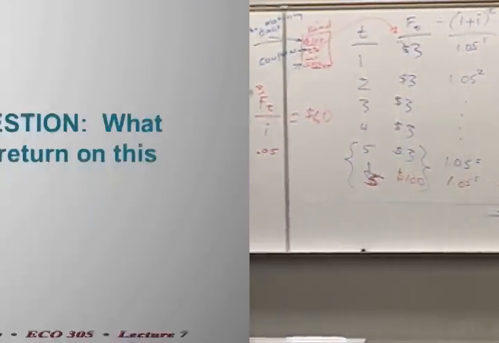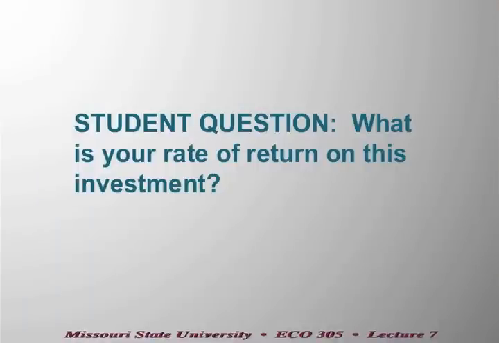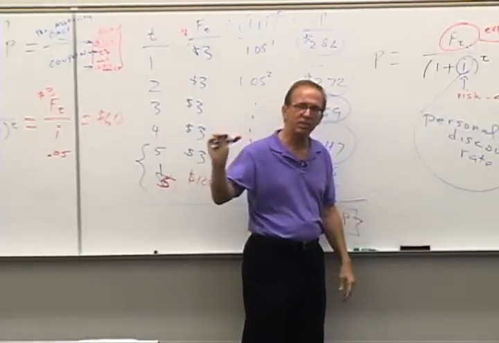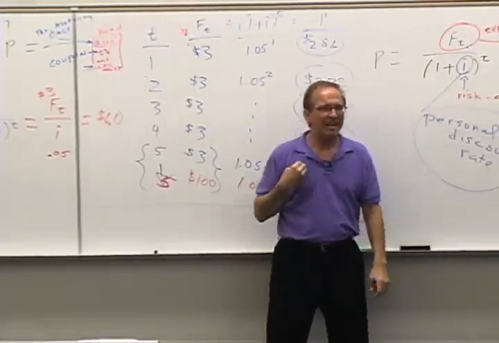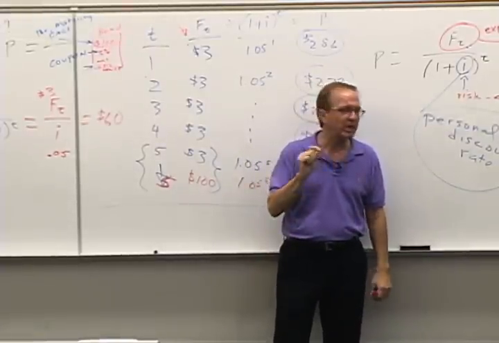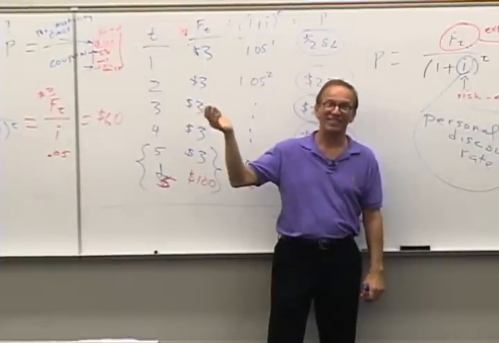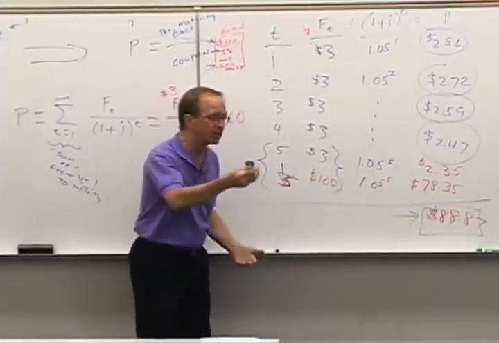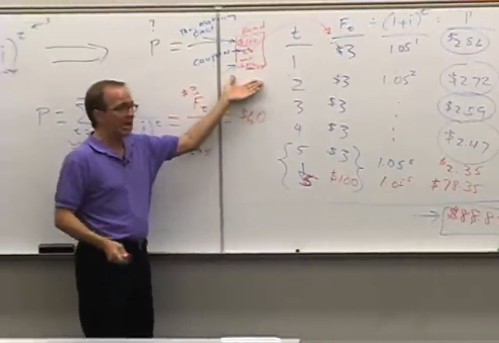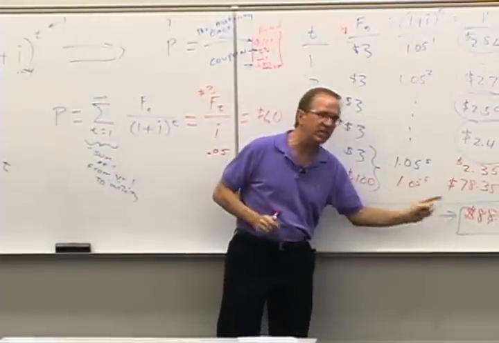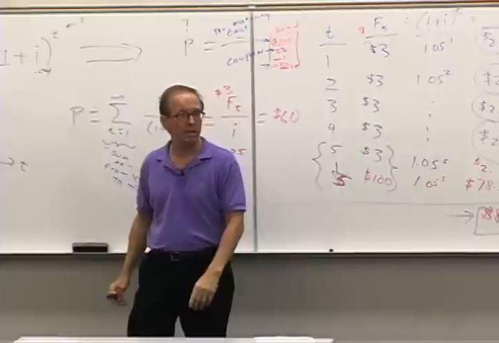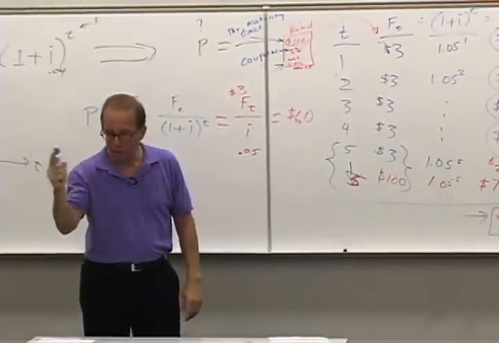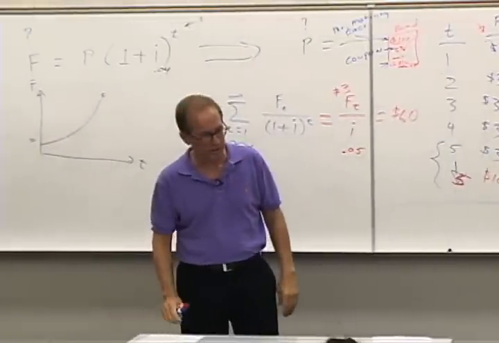A student asks: but you wouldn't make any money, really? What I would make is five percent. And what I'm saying is: I'll let you use my money at my personal discount rate. I'm willing, under the circumstances, to let my money go to work for five percent — not 4.99%, five percent. I'd be willing to let it go for six percent, but five percent is the least. So if I decide that's what my money's got to earn, I'm willing to hand over $88.87 for this promise. We'll pick up with this next time. This is a fascinating subject, so be sure you're studying this.